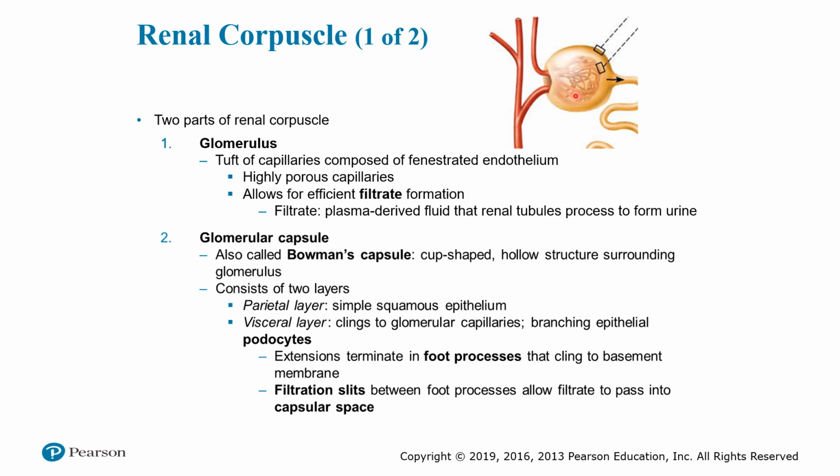And then the second part of the renal corpuscle is the capsule. This is the capsule which is surrounding the glomerulus, and it is surrounding it almost all over other than this small opening. And this capsule has two layers, a visceral layer which clings to the glomerular capillaries, and a parietal layer. The parietal layer is present on the outside, and this layer does not participate in the filtration. And the visceral layer has special cells which are known as podocytes. Those podocytes have foot processes.